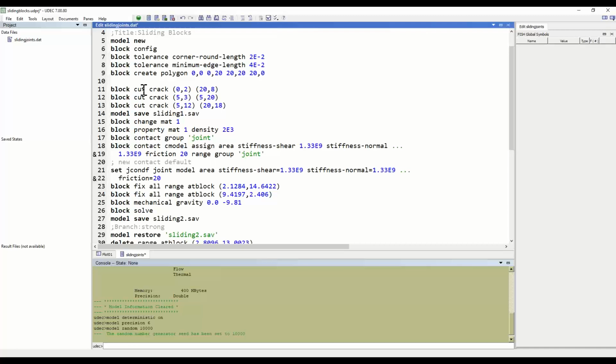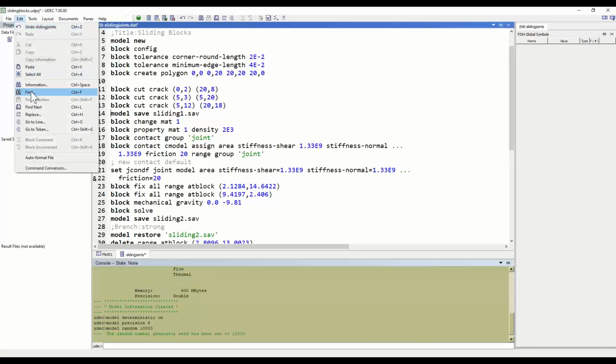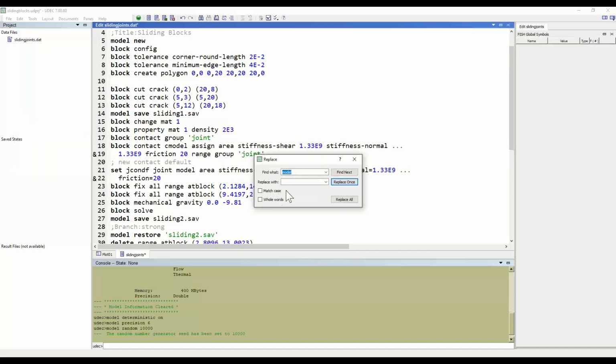Again, this is a fairly sophisticated editor, so you could do this more systematically by going to Edit, Replace, and replacing model with semicolon model, and hit Replace All.